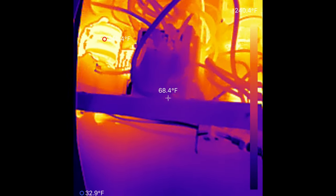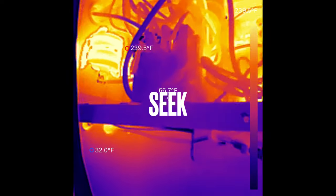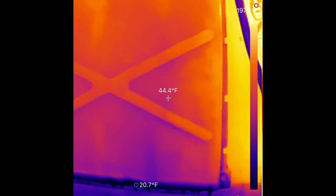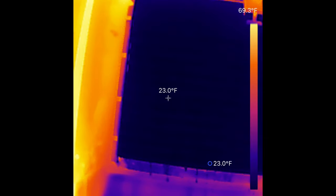There's other brands on the market. There's FLIR. There's, what's the other one called? Can't remember the name of the other one. But the Topdon's not bad. Not a bad little thermal imager. Here's the ice as we're going into harvest.